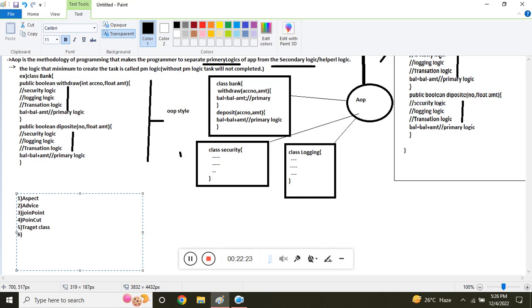We have aspect, advice, join point, point cut, target class, aspect weaving, and the seventh is the proxy class.